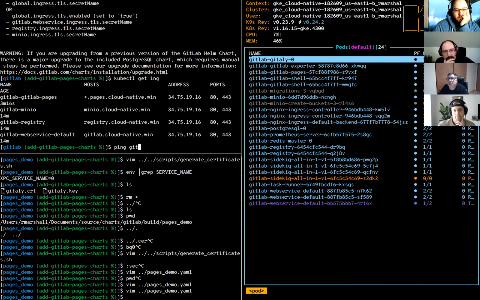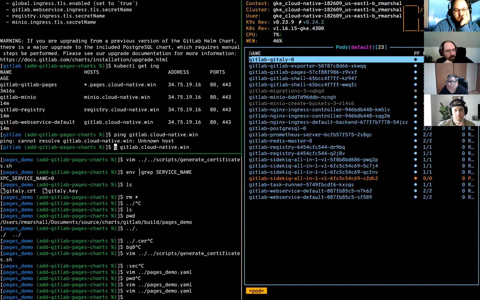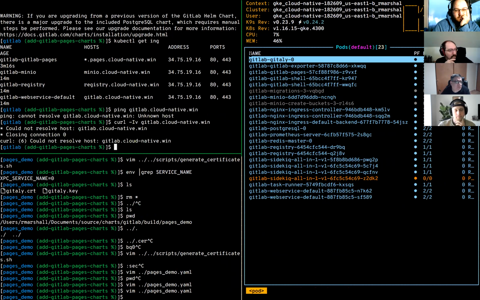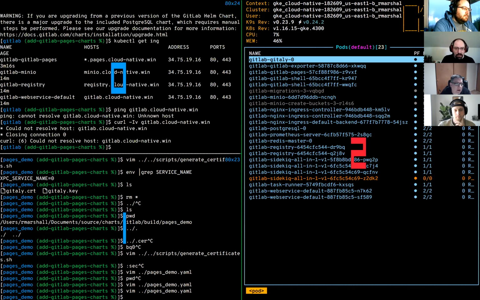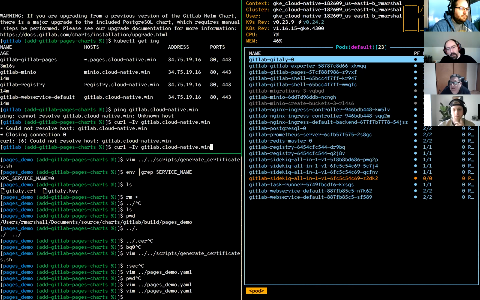Try doing a curl -Iv, capital I, lowercase v. Yep. Pretty straightforward. For whatever reason, it doesn't know about this domain. Can you double check DNS is healthy? Do you mean DNS in the cluster? No, the cluster's DNS doesn't matter. I'm looking up at the Google dashboard. It does show that the DNS got updated, so it's looking good on the Google side. Okay.